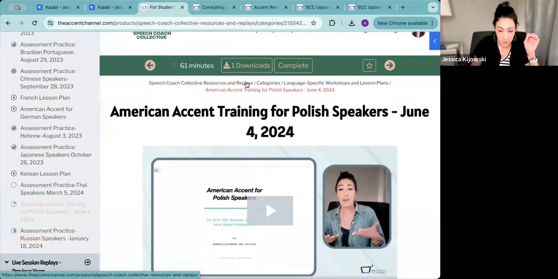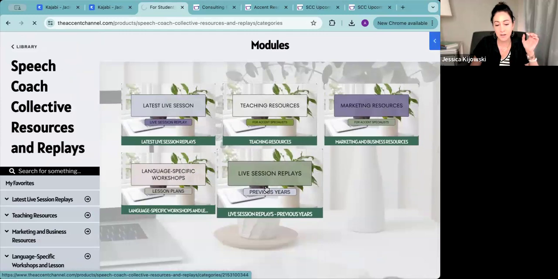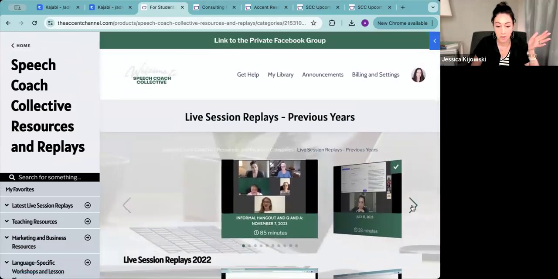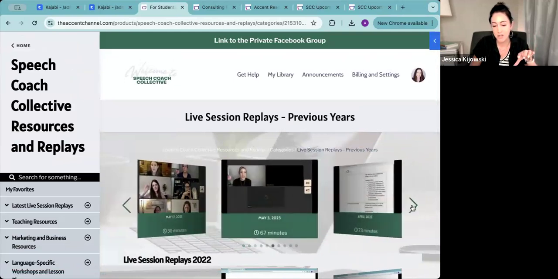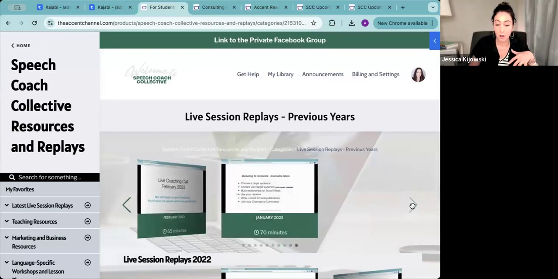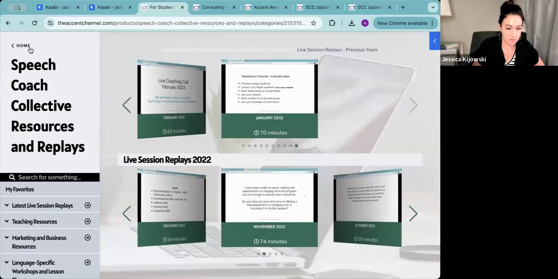And then we have one more section, live replays from previous years. So this is basically stuff I haven't organized yet. So there's some good stuff. I know there is, but this would be least priority. As you can see, I used to organize it by date, which isn't really helpful, so I get why people weren't diving into this. This will eventually all be either tossed out because it's outdated or organized into those other groups. So you really don't need to spend too much time here. Okay.